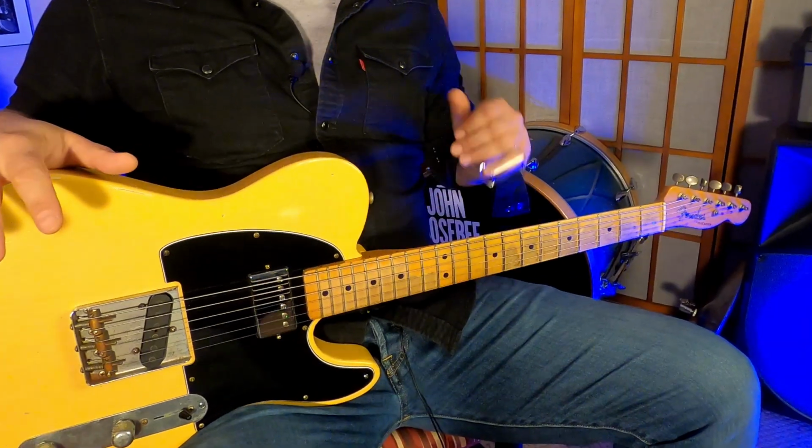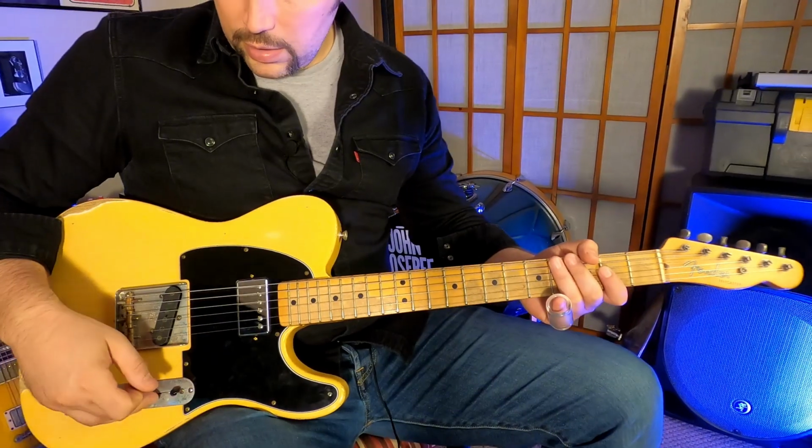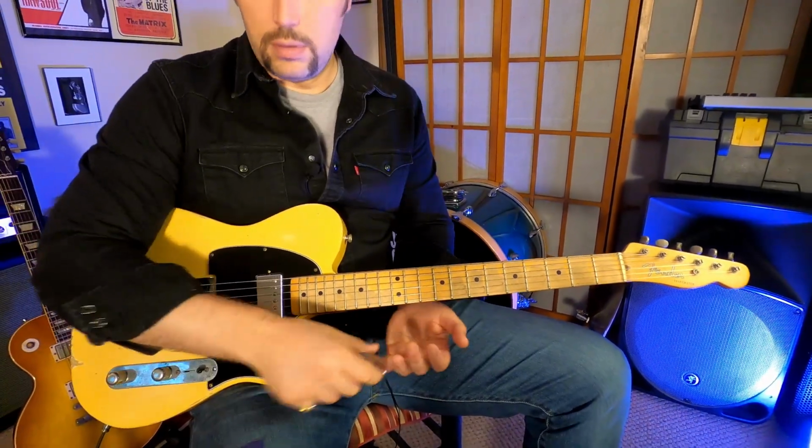I'm gonna play the Telecaster through it here for a minute, and then I'm gonna flip over to my '58 VOS Les Paul and let you hear that. So let's do a little bit of this. Here it is, clean, completely clean, straight into the amp, a little bit of reverb.